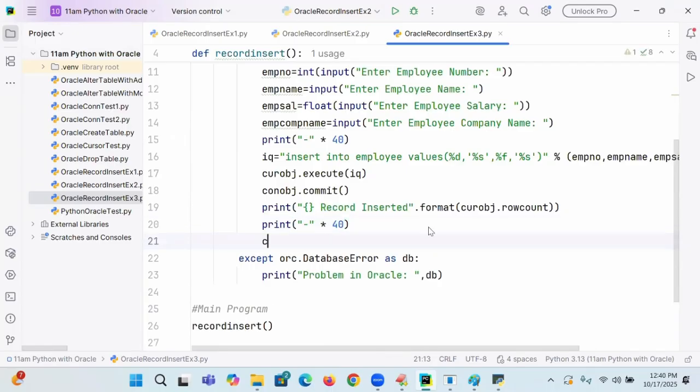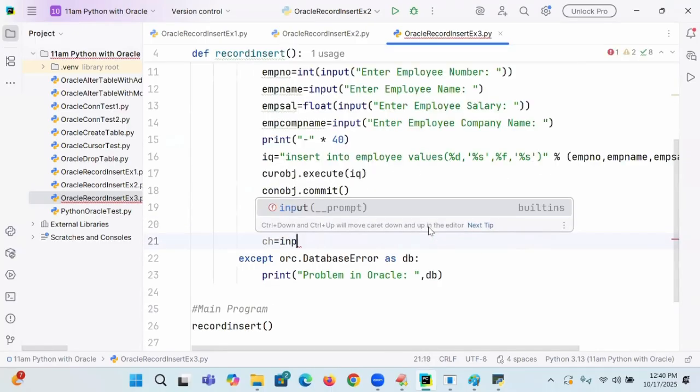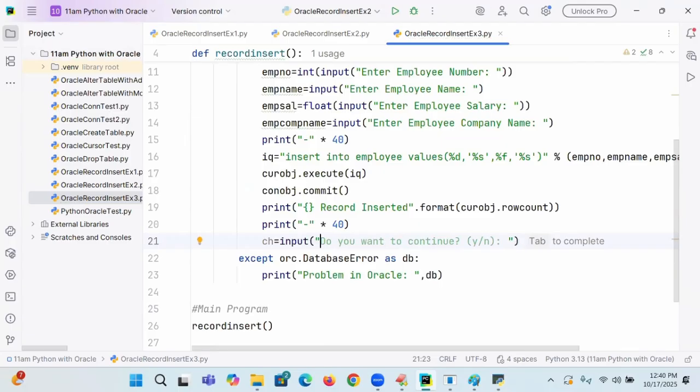After finishing that, ch is equal to input of, do you want to insert another record, in the bracket? What I will do? Yes or no. I will take it. Do you want to insert, yes or no?